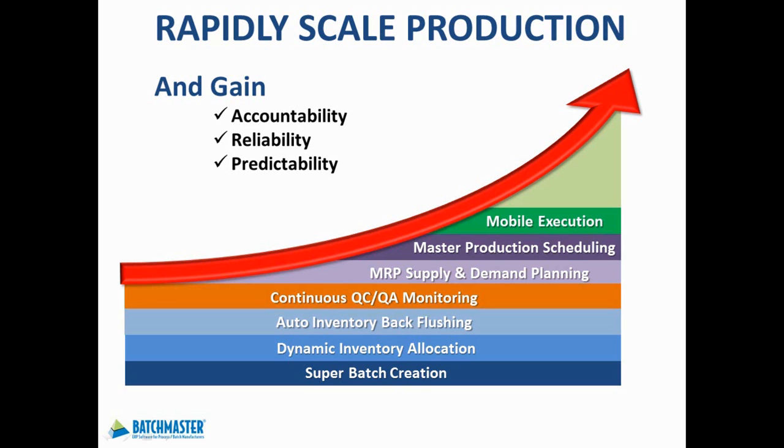Dynamic formula adjustments, optimized batch job sizing, linking, and scheduling, and auto inventory allocation and backflushing all work together to streamline your production, reducing manual interventions, costs, and risks. And by establishing a comprehensive quality program, you can improve your current processes and keep production line equipment settings at their optimal settings in order to meet increases in demand.